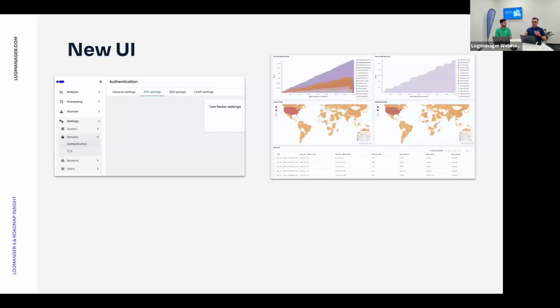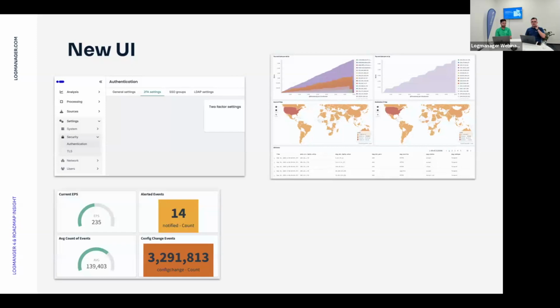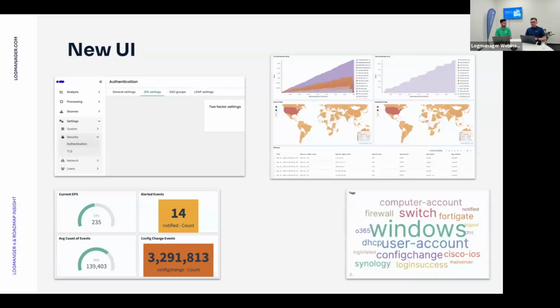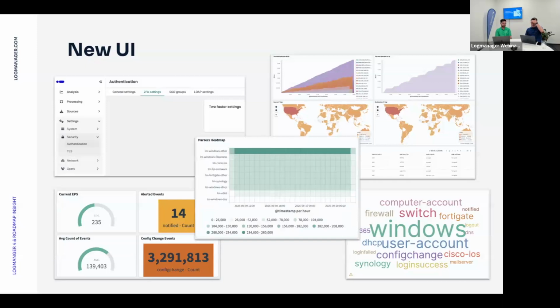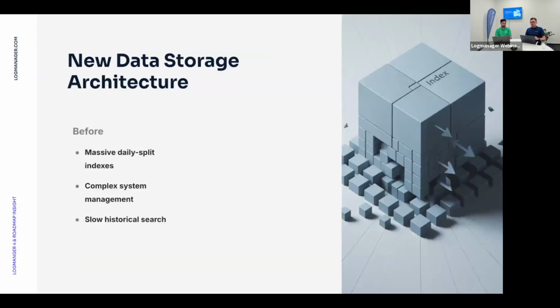We are getting to fancier visualizations, and also enabling smoother work with the filters and saved searches. I will show it later. Some traffic-light-like visualizations allow the administrator to catch attention if needed. Also some word clouds, heat maps, and other types of visualization.